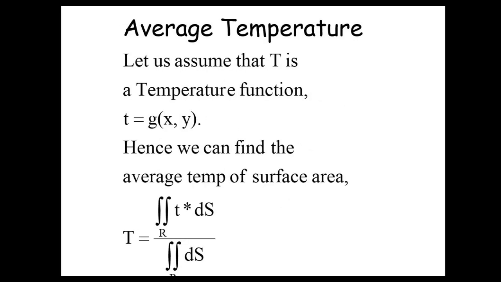Second thing is you can find the average temperature of the surface. So let us assume that T is a temperature function of the surface plate or the surface area. If we integrate T with respect to dS and divide the whole by the total surface area, we can find the average temperature of the surface area. So that is one of the uses.